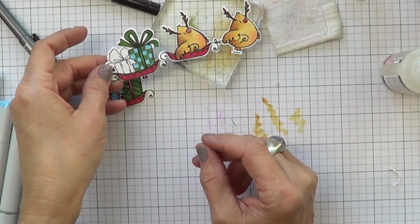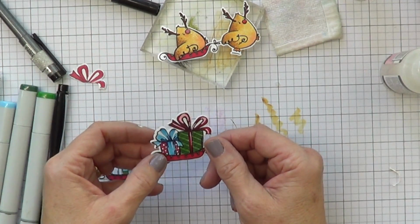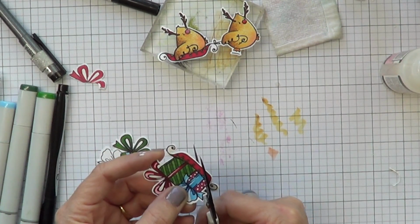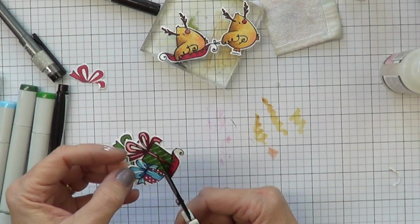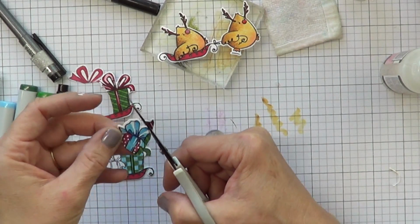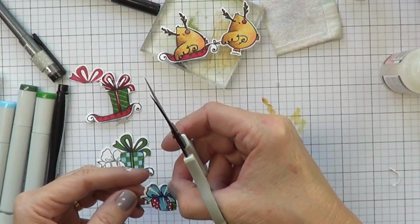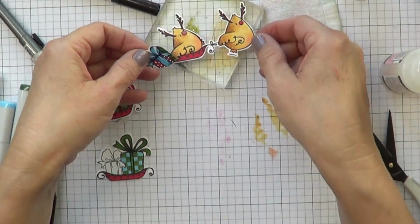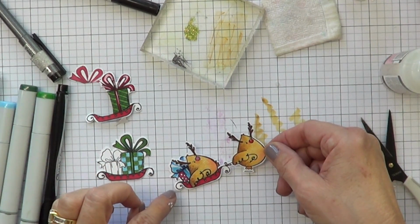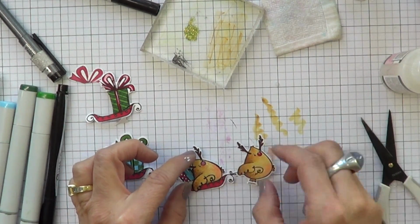Sorry, I'm off camera. And I'm just figuring out how I want this all to work before I color images I don't need to. Now see that I added too much white accents on the bow. Ugly. So I'm going to cut this present off, and the sleigh will be used for the little chick if I want. But I decided I'll just put this present behind the chick in the sled. Sled, sleigh, whatever. So I'll be gluing that on the back here and adding some foam tape so it doesn't look like it's just glued behind him.